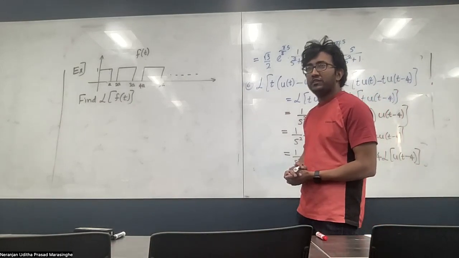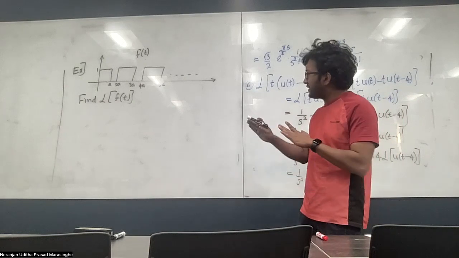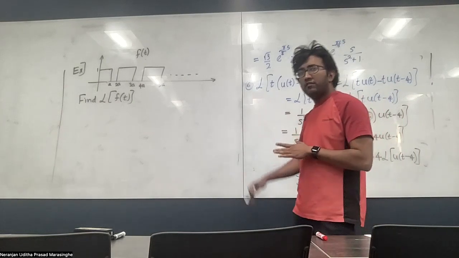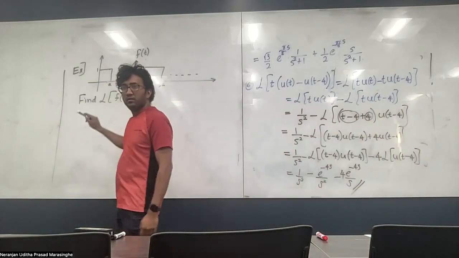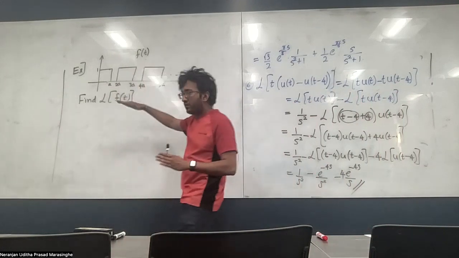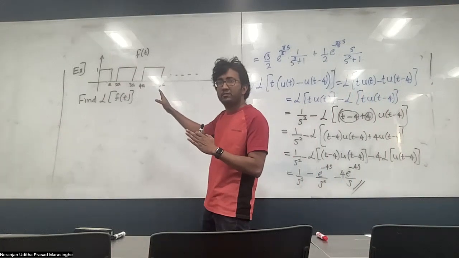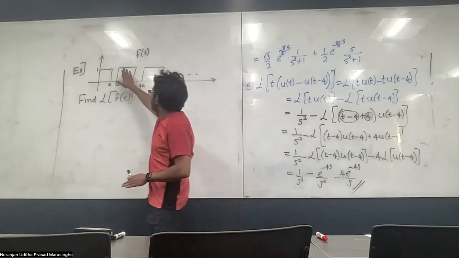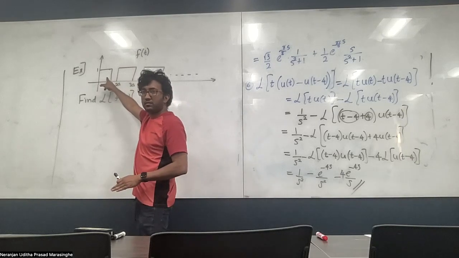So how would you think about this problem? Let's forget about these infinitely many blocks. First, consider only the first block, because each of the other squares is a translation of this first block, right?